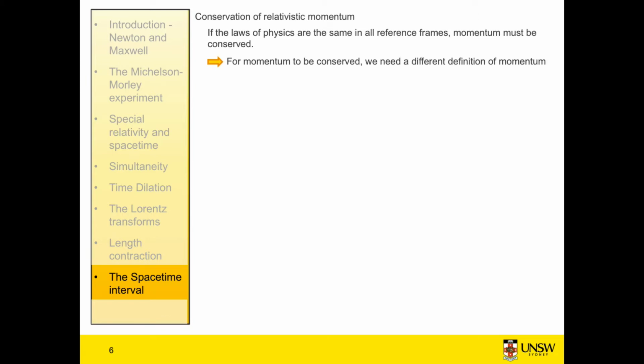And so for momentum to be conserved, since our classical definition didn't work, we need to look at a different definition of momentum. So we'll do the same trick that Lorentz did for his transforms for position and time. And we say that, well, we know the classical term is p equals mv, and we know that works for classical speeds. And so we'll assume that the relativistic momentum has a similar format, that is equal to some function a times mv. And so to find what that function is, we will look again at our conservation of momentum equation. So our p final equals p initial, the simplified format that we found on the last page.